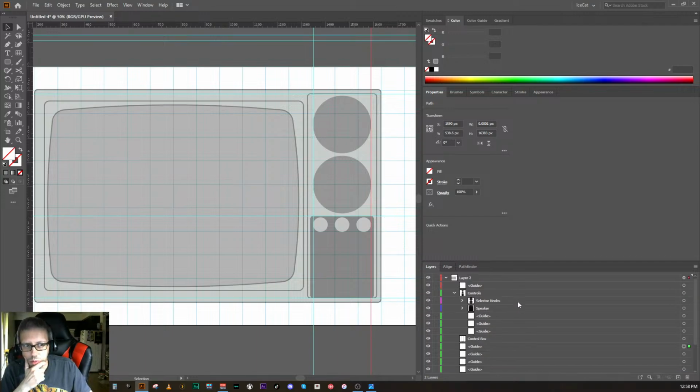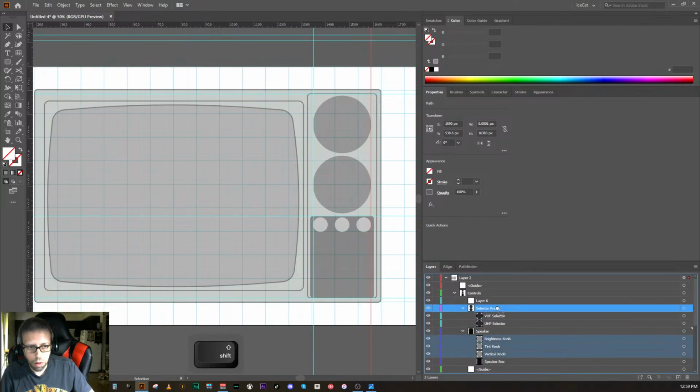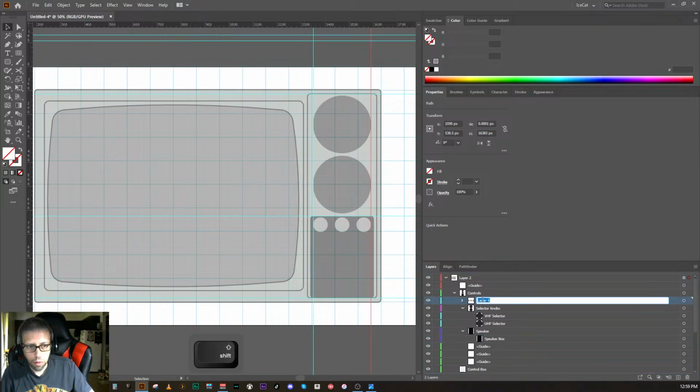Well, no, let's not leave them bigger, right? Let's actually do this. Let's do a new sublayer. Let's bring our knobs here. What do you want to call these? Small knobs. That'll work.